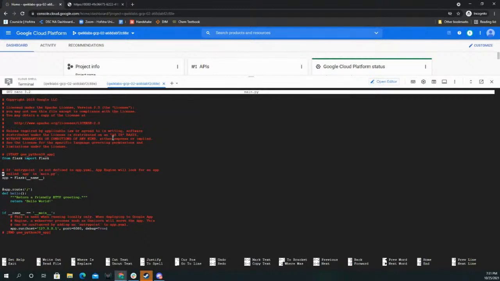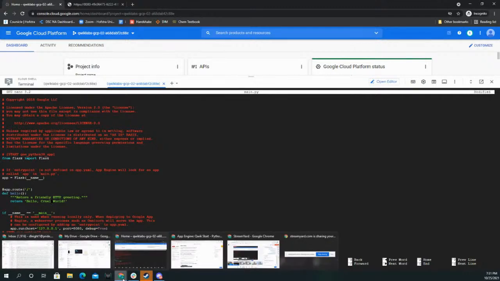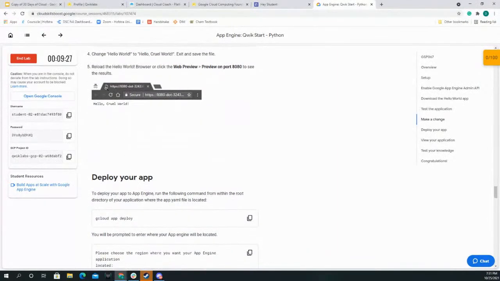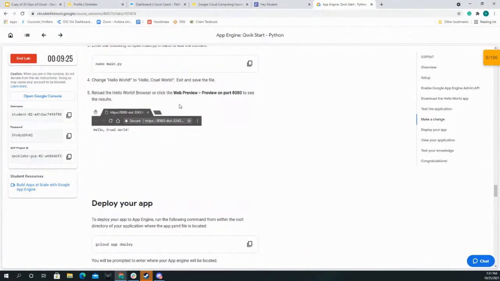That's the first line. We're importing Flask, setting up the app. And when we're defining our root, so our root is the slash, the lab instructions just want us to do hello cool world. Probably a little Halloween thing, maybe. Seems a little harsh, but we're just going to put hello cool world. I'll just confirm, make sure everything I did is correct. So it wants us to say hello cool world.